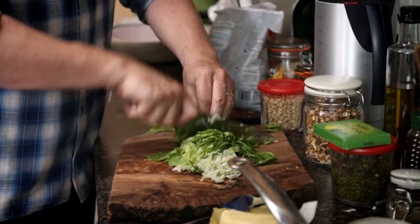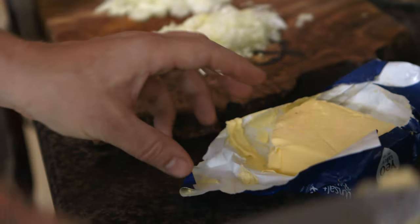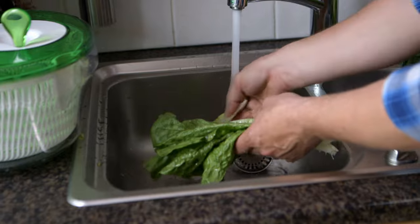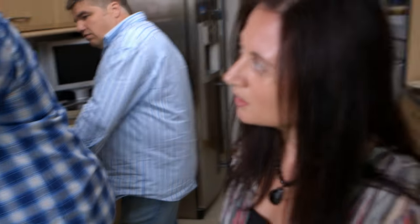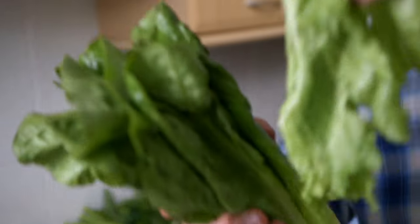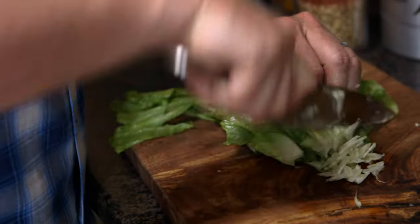When does a salad stop being a salad? When you cook it. We are going to do petit pois à la Française. My next tip really is to cook your salad. This simple French recipe is a delicious way to give a little bit of va-va-voom to the outer leaves of your lettuce. This is definitely the stuff you would have thrown away, yeah? If you finely slice this, we're going to make it beautiful.